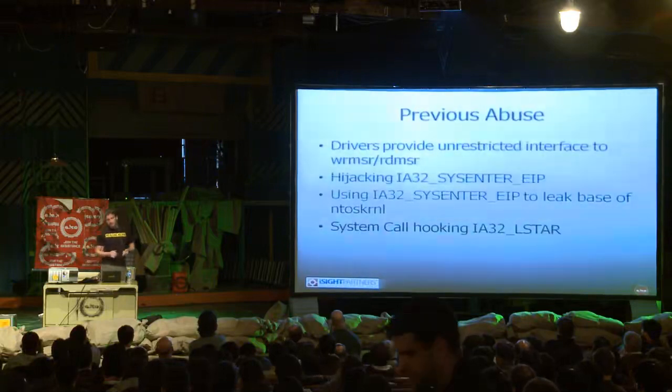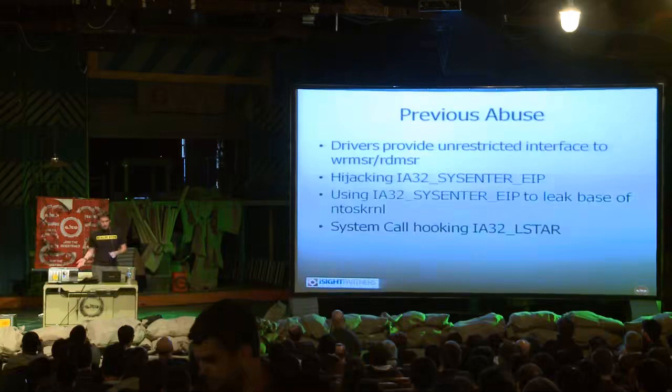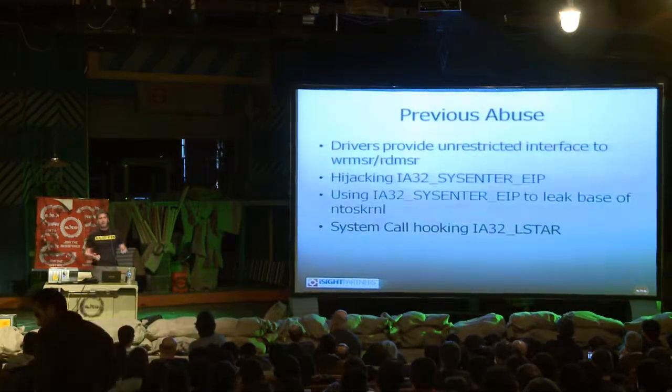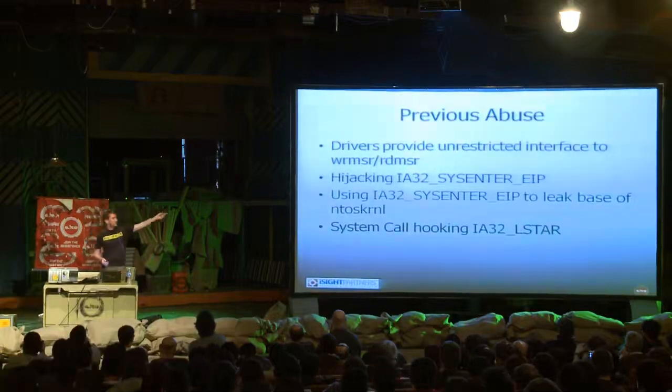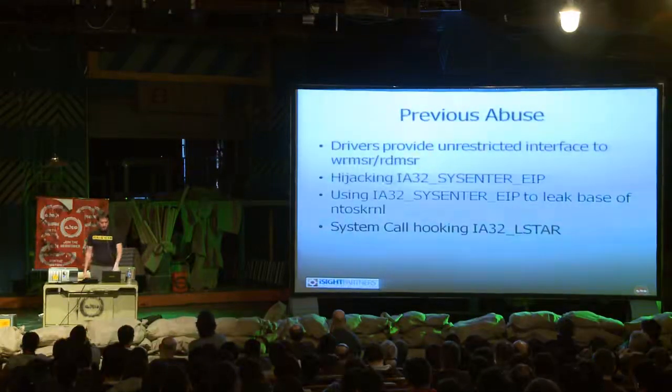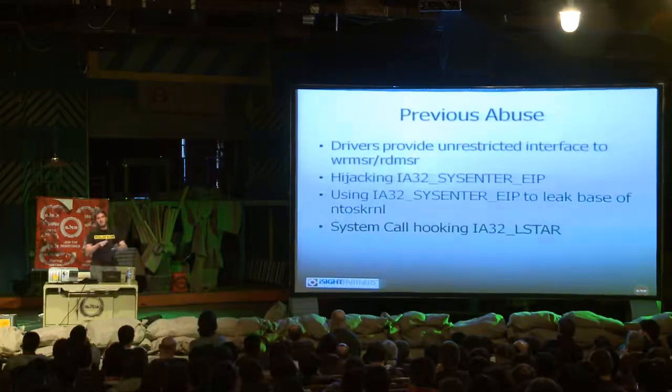So previous abuse of the processor available MSRs. Certain drivers in Windows were released in major products, like Norton Antivirus, for instance, had a driver that allowed you to call an ioctl that essentially let you read and write to any MSR without permissions, which is great because, as you can see down in the next bullet, you can hijack this MSR IA32 sysenter EIP. So when there's a sysexit, it needs to know where to go, and you can pretty much redirect, when it changes privileges, you can redirect what code is called.